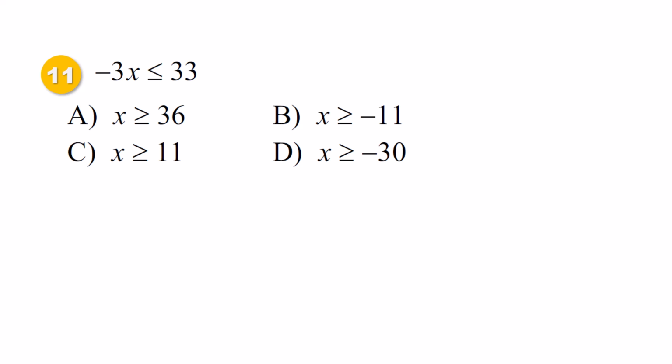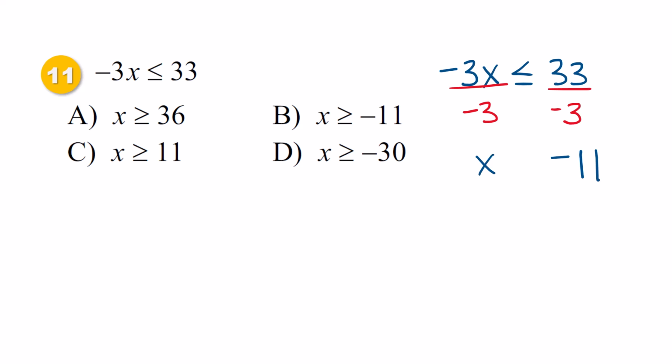This is one where you will need to flip the sign. When you multiply or divide by a negative number, you have to flip the direction of an inequality. Here comes your solution. And here comes the sign flip right there. So instead of it being less than or equal to, it needed to be flipped to greater than or equal to. And that again happens whenever you multiply or divide by a negative number. Adding and subtracting does not do that. Adding and subtracting negatives, you just keep the sign the same.